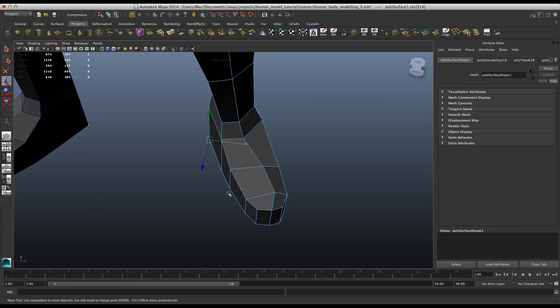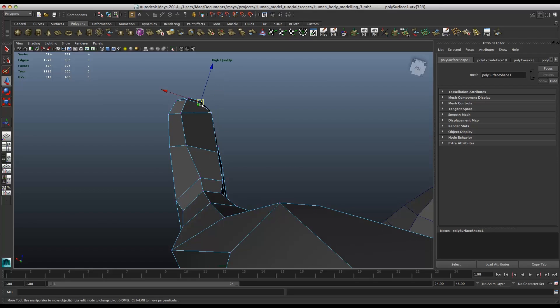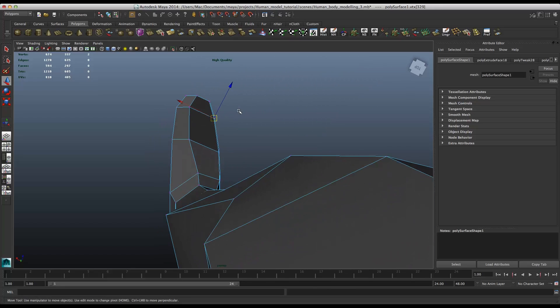If this one is gonna be the left leg, so this toe needs to be lifted up, move it a bit. Something like this. So move this one a bit up. Like this — this one we need to move from the middle. And this one down. Make sure this one is gonna be straight as well.